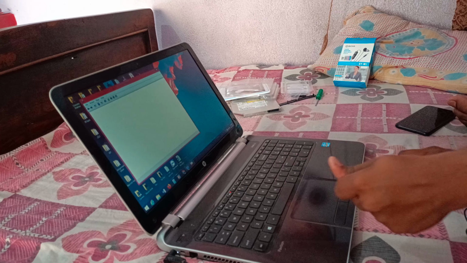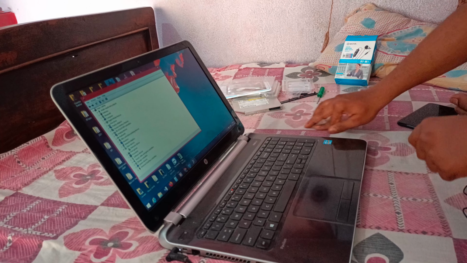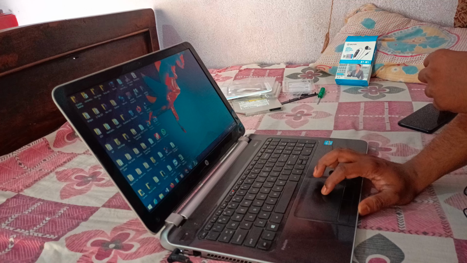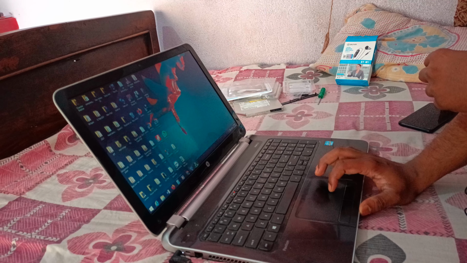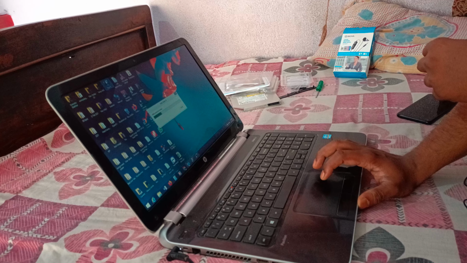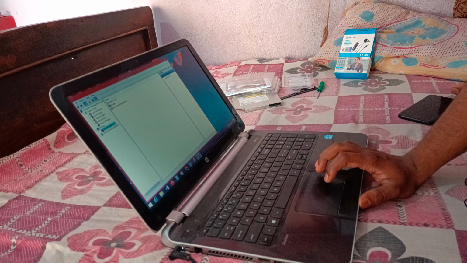The laptop has become very slow. Here we go. This is the disk management.